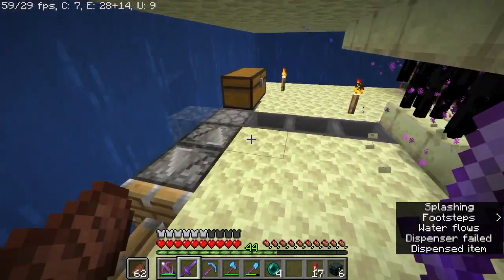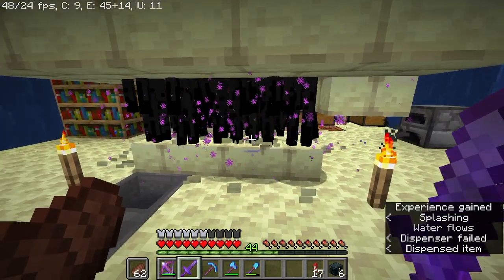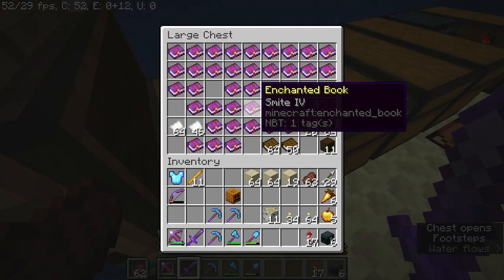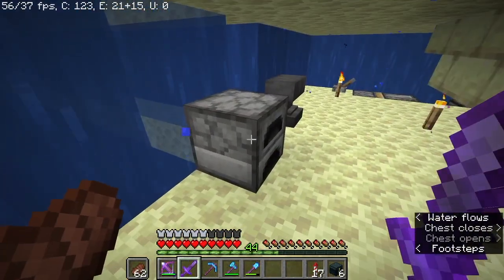I've got an anvil, I've got a place to dispense all of my extra ender pearls, I've got an enchanted table that goes up to level 30, and then I also got a bunch of extra books. I've got an ender chest, and I also have like a whole double chest full of ender pearls.